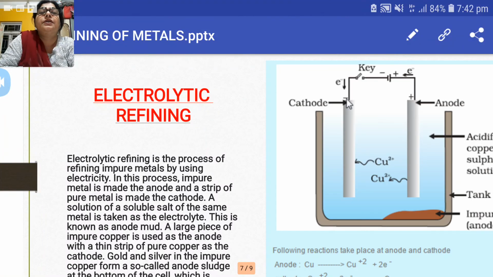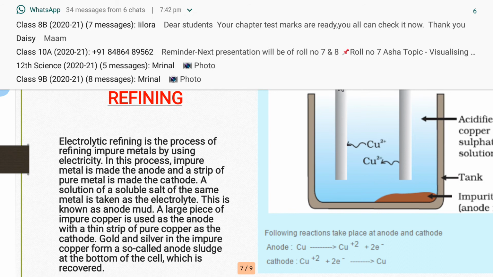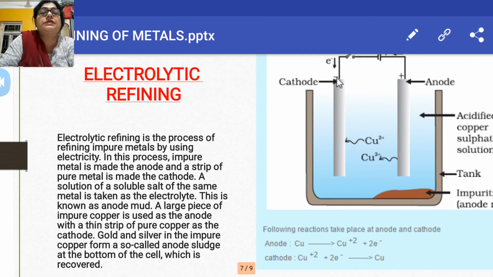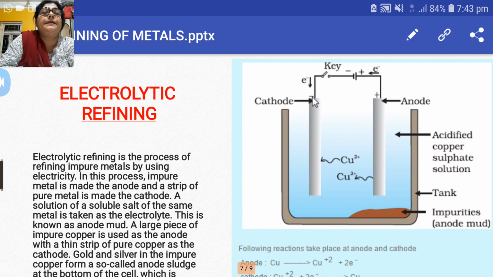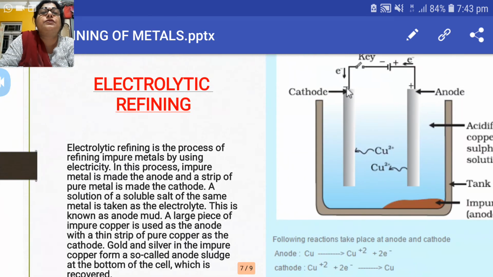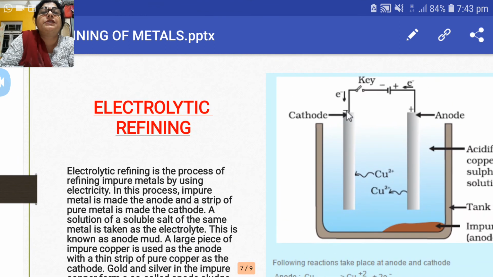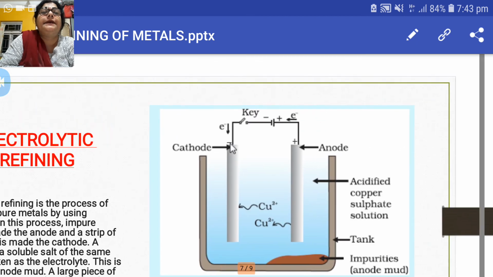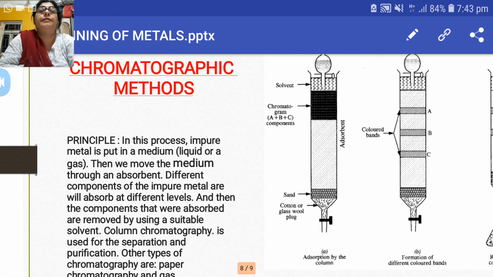Then you see this electrolytic refining is shown in a very nice way. You can take the note from this slide also. The picture is given and the electrolytic refining is also explained here. So you can make a note from this part of the slide. Then we will move to another one, that is chromatographic method.